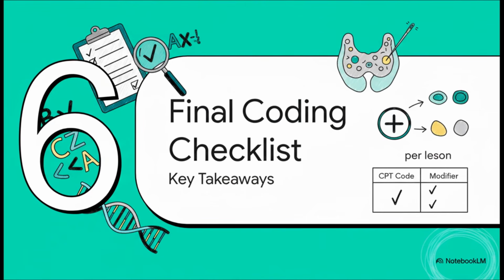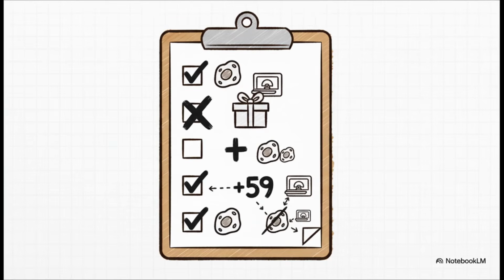Think of this as your new best friend for making sure your FNA coding is always perfect. All right, here's your cheat sheet. First, the golden rule: one code per lesion per session. Second, don't you dare bill for that bundled imaging separately. Third, use your add-on codes for extra lesions, but only if they used the same guidance. Fourth, modifier 59 is your hero for showing procedures are separate and distinct. And finally, don't double dip on the imaging if you're working on the same exact lesion. Nail these points and you're golden.